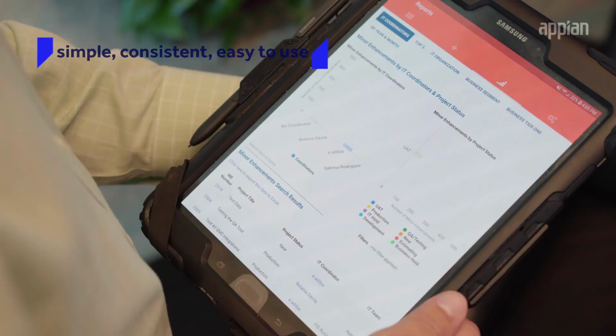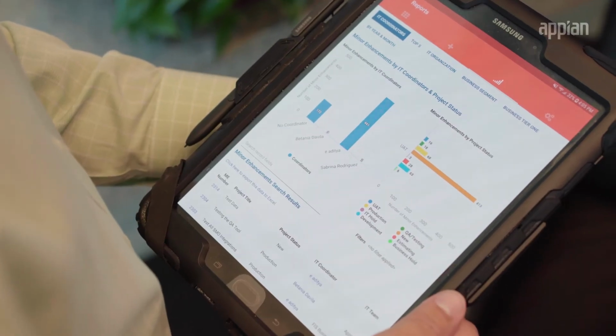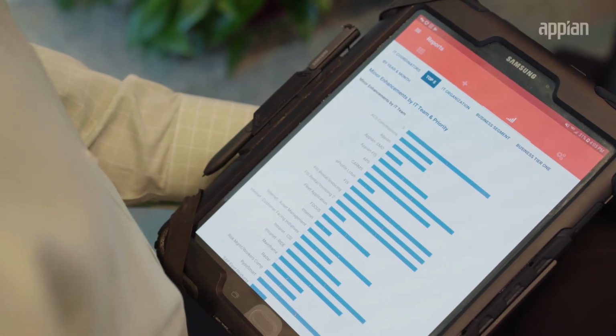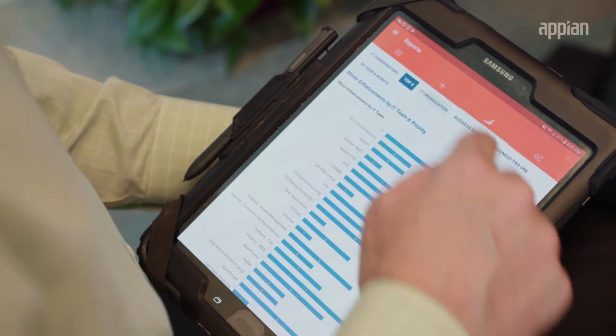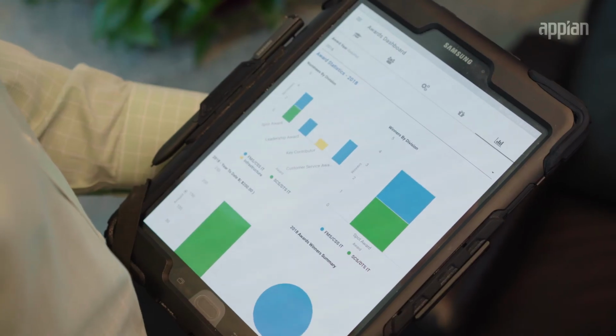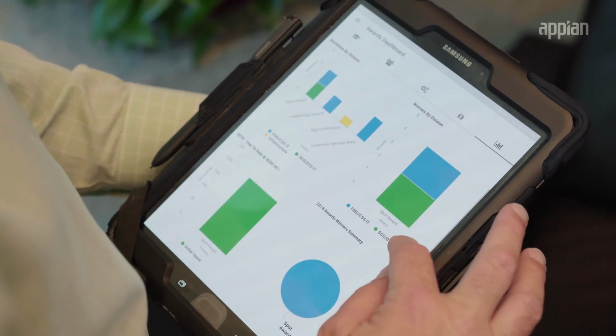From Appian's low-code advantage, what we are able to showcase to the business user is, even within a couple of weeks, we are able to show them a prototype of what this product would look like. So it's much easier for us to get their feedback at a much earlier stage, make necessary changes that are needed before we get to the end. I've been a part of a development environment for about 20 years, and to get something in front of a customer in a few days is pretty powerful.